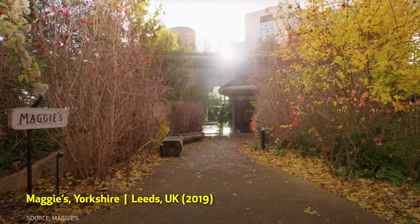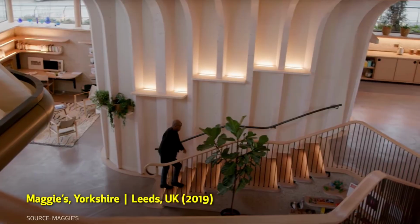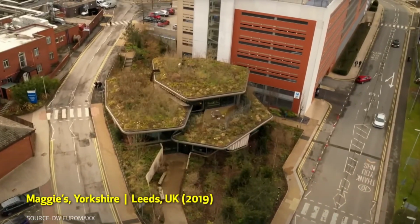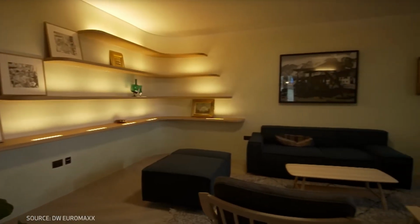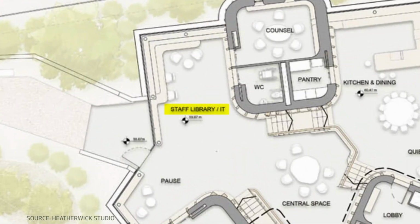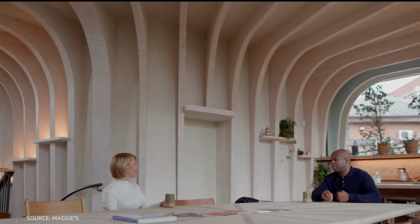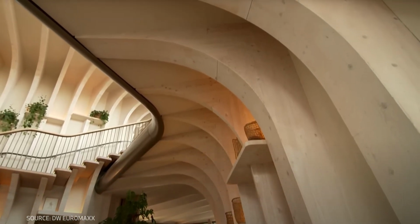For example, the centre in Leeds, England is a 2-storey building less than 500 square meters in size, located on the grounds of a hospital campus. Its architecture is conceived as 3 large planters, each one big enough to hold a counselling room. These planters frame the heart of the centre, known as the kitchen, to which are attached a few other social spaces, including a library and an exercise room. There is a space for every need, for a patient or visitor seeking advice or solace, or anyone looking for a brief retreat. The structure itself is made out of spruce timber.